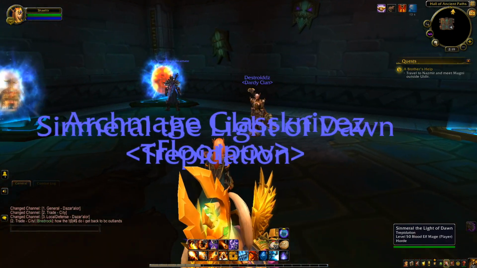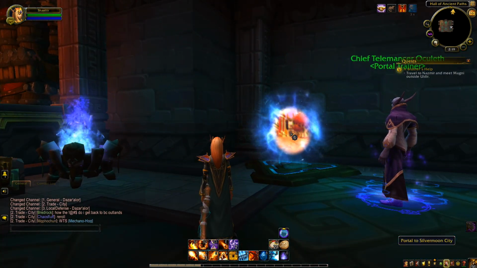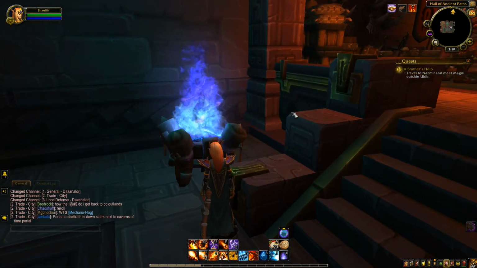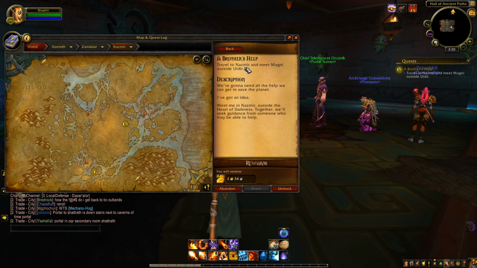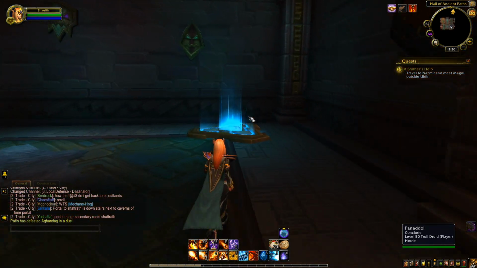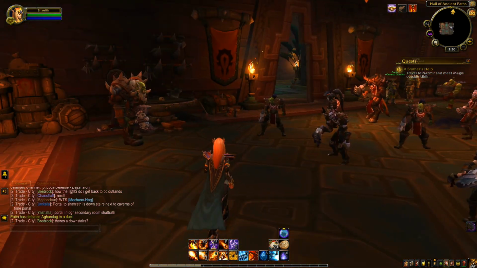Right, so Nazmir, that was Silithus, Thunder Bluff, Orgrimmar. Sorry, you're in the way, sir. Silvermoon. What? How do I get here? How do I get there? None of these go to Nazmir. Oh, this is a problem. Are there more up here and I'm just blind? No, there really aren't.